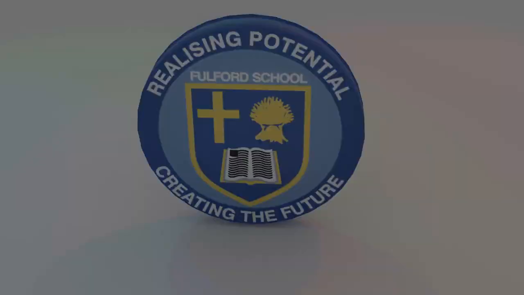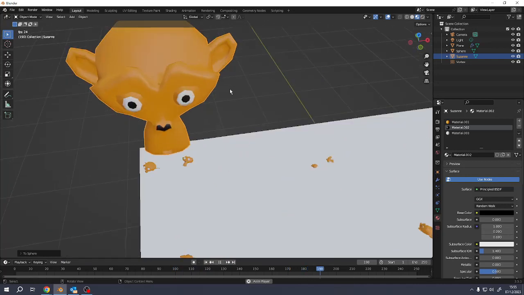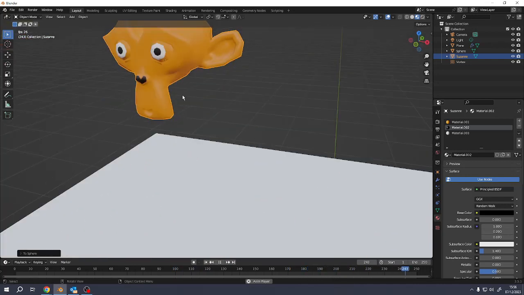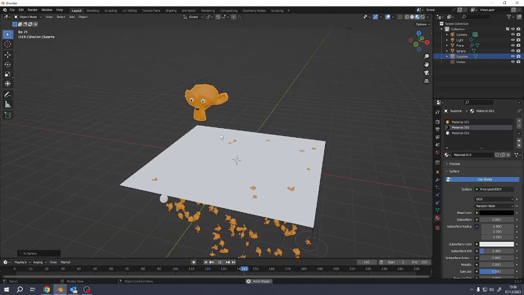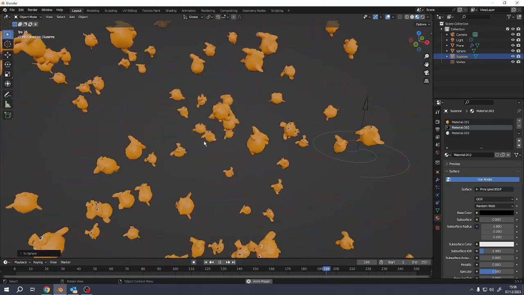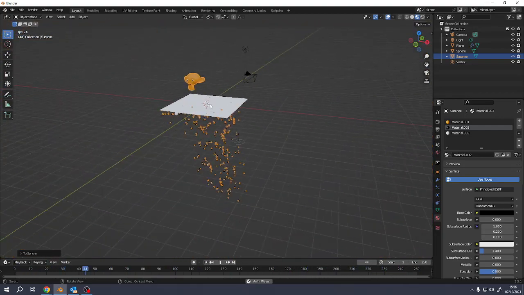Okay, good afternoon. Welcome to today's Blender Challenge. I would like you to be able to make something that falls from the sky. Today's register challenge was what would you replace water with if something weird could fall from the sky. So we're going to make a monkey fall from the sky in a weird kind of falling vortex like this.